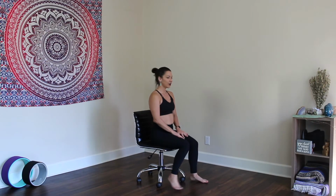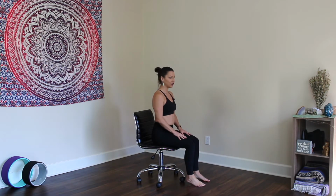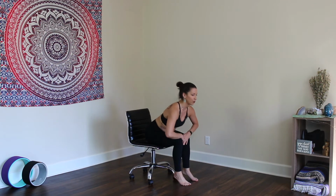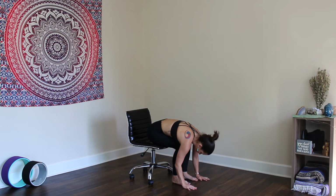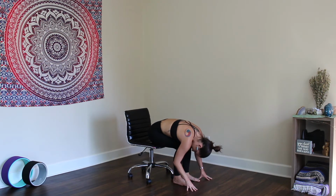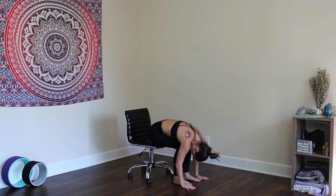All right, so just starting in your chair, imagining that you are at work at your desk, you can gently press your chair away from the desk and take a forward fold over the legs. Real easy here to start. Just let your head be heavy. Make sure that your feet are flat on the ground. So do whatever you need to do to make that happen, or you can place something up on the ground to give your feet a little bit of a boost. Shake the head, yes and no. And just take a nice little stretch into the lower back.